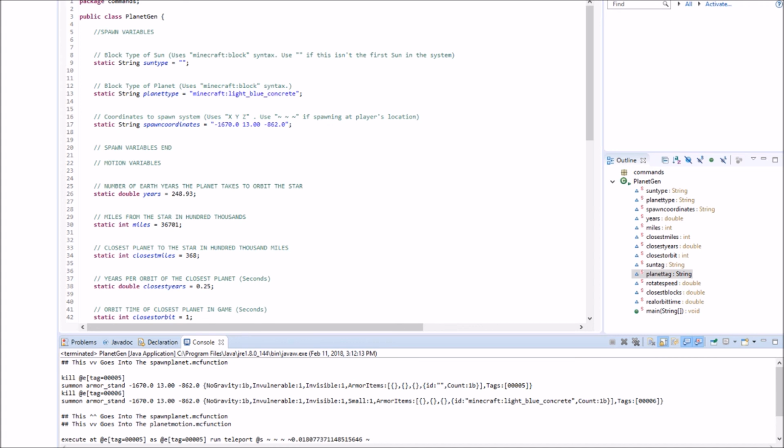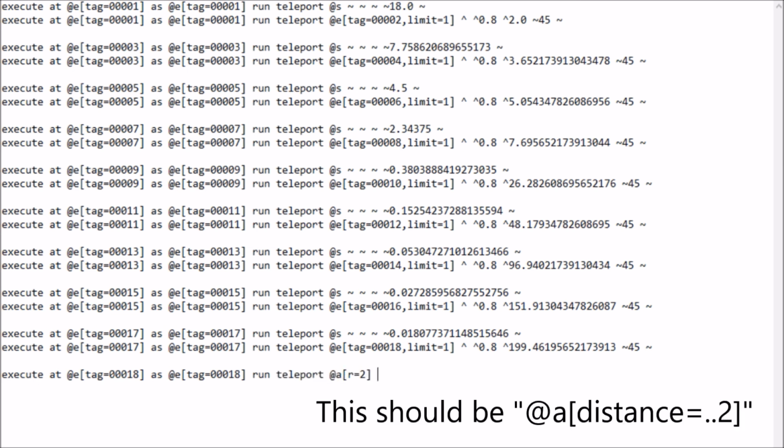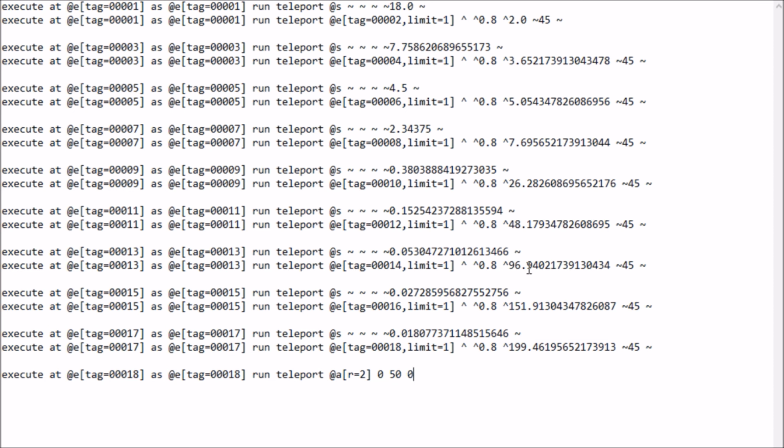Okay, bonus something. I'm going to include one more little bonus thing at the end for you. If you use execute as the tag of your planet at the tag of your planet. So, I'll open up Notepad here and just show you what I'm talking about. If you were to use execute at the tag of your planet as the tag of your planet, and you would run this command, you could go teleport at A, R equals 2, and then you just set up some coordinates, so, you know, wherever you want it to take them, and then any player that touches that planet will get taken to that location. You could take them to that planet in-game if you built a little area that looks like the planet. So that's a cool little thing you can do with this. You can make systems where you can actually select the planet you go to. So have fun with that.